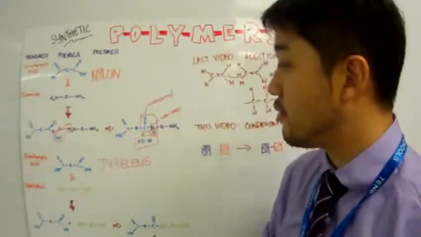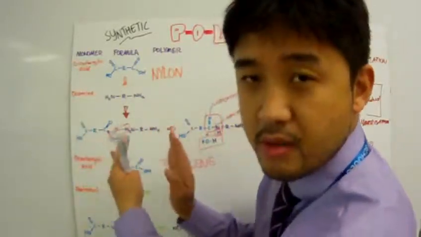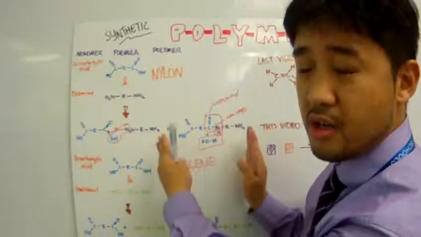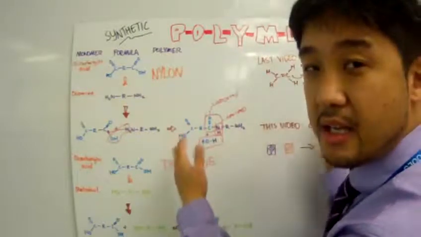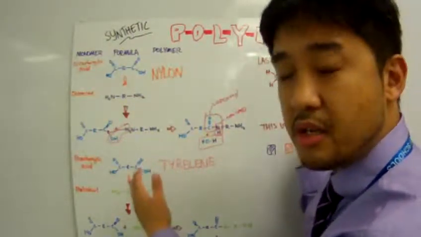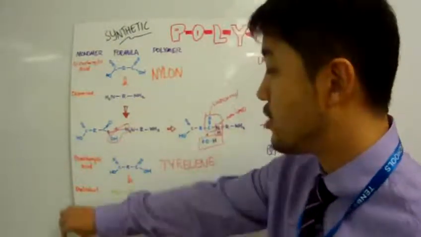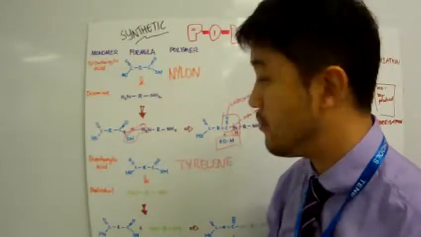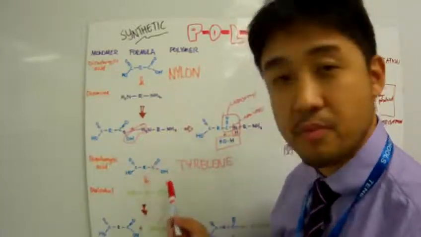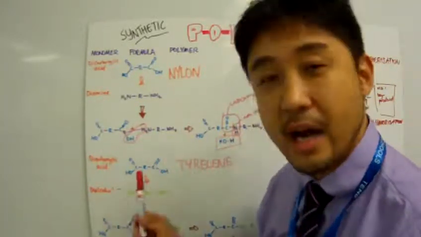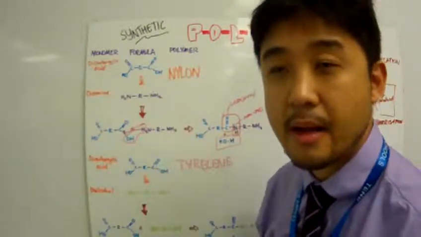All right? So that is basically how two monomers come together to form a slightly longer molecule. And the process is repeated again and again and again until we form a long chain, or until one of the reagents runs out. All right? Now, terylene is also done the same way. You have a dicarboxylic acid, noted by the same functional groups on the left and the right side, and a dialcohol, noted by the OH on the left and on the right side of the monomer.